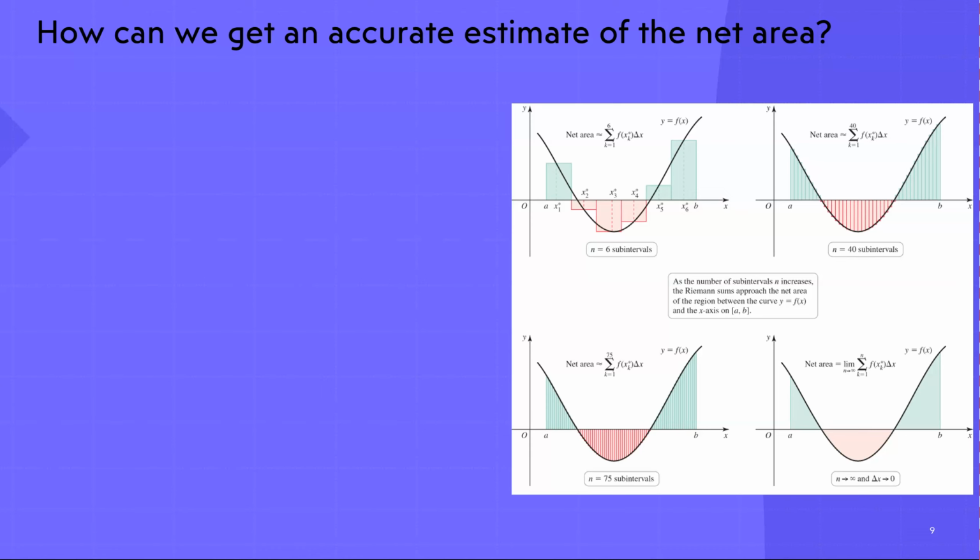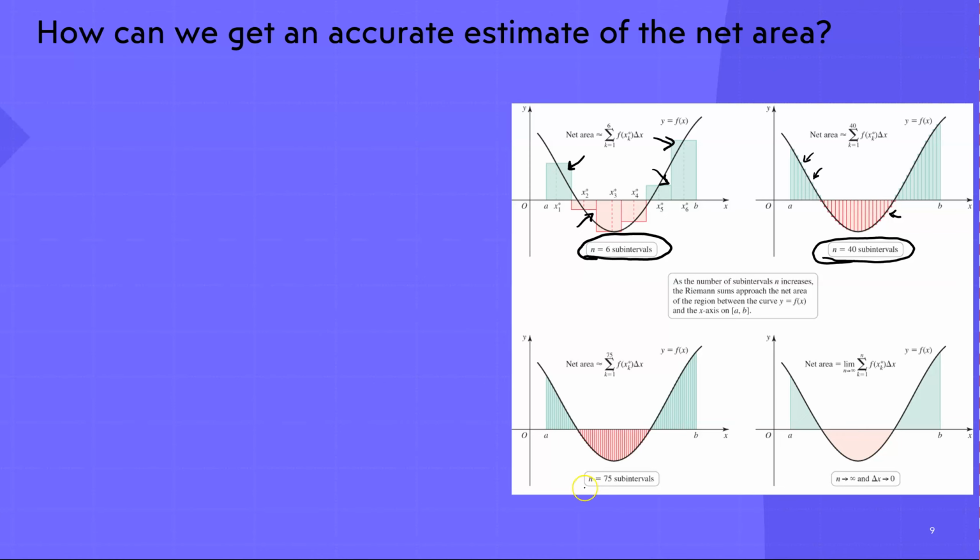So we were interested, continuing on from the last video, in how we can get this estimation to be more accurate, right? As you can see here in this picture, when n is 6, meaning we have 6 rectangular strips, it's not a very good estimate because there are still empty spaces in between, right? There are empty spaces here, empty spaces here, or there's stuff that we have counted that was not supposed to be there. Now let's say we have 40 subintervals. You can see in this picture that the error part is getting smaller and smaller for us to be able to recognize.